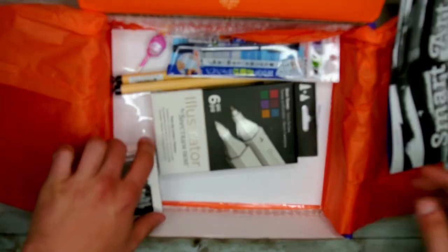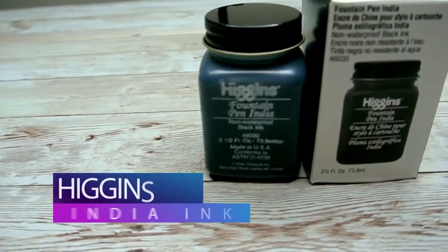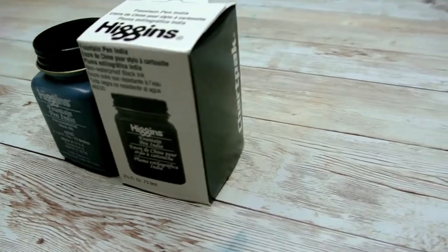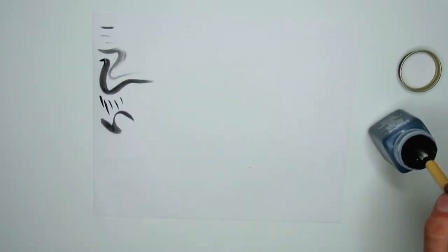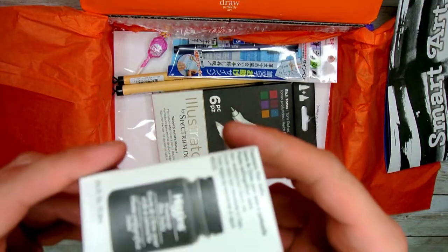Alright, so the first thing out of this box is the Higgins Fountain Pen India Ink. This is a free-flowing, non-waterproof ink that is perfect for calligraphy, painting, drawing, and sketching. This has a super rich, dark black color to it and works great with brushes, pens, and airbrushes. This will make some beautiful art this month.